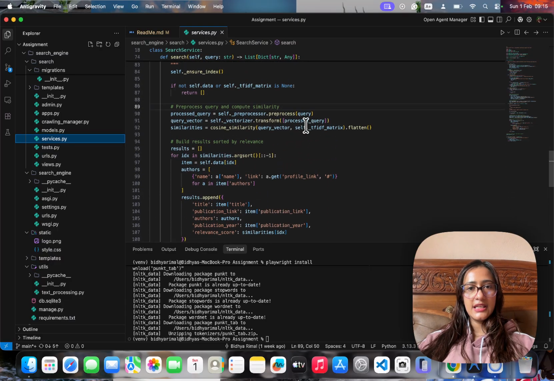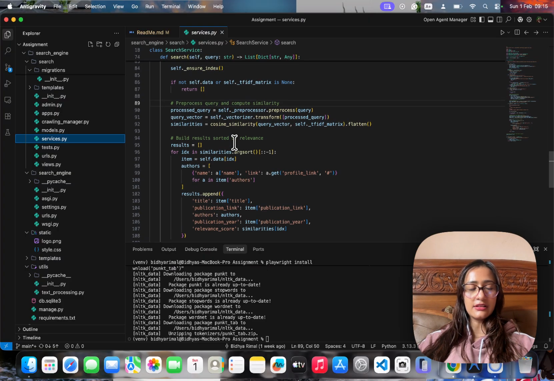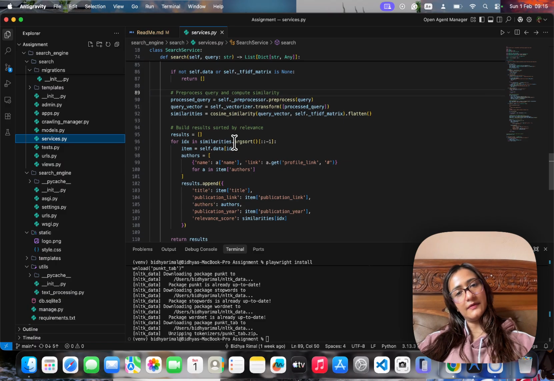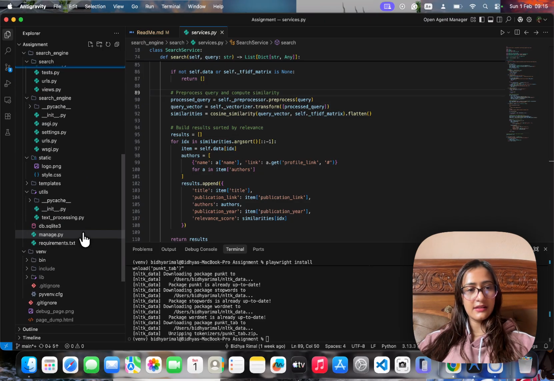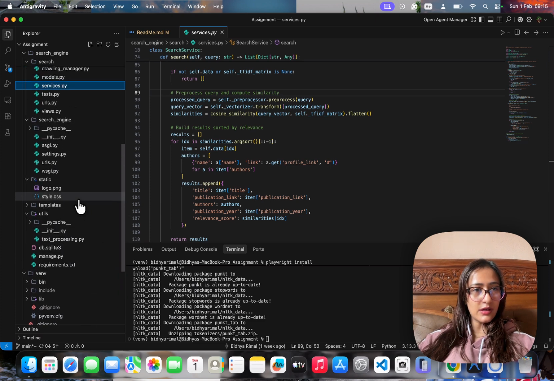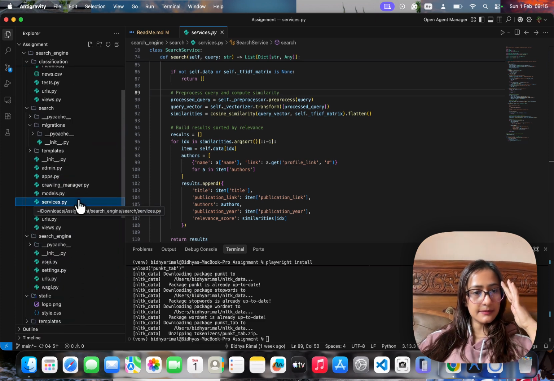Also, we use cosine similarity. You can see the code here to calculate the relevancy of our output with the user's query. The user query is also pre-processed. Let me show you the code as well for processing.